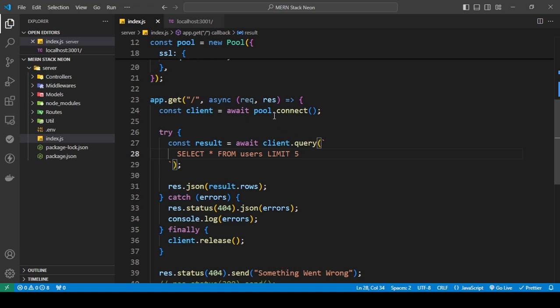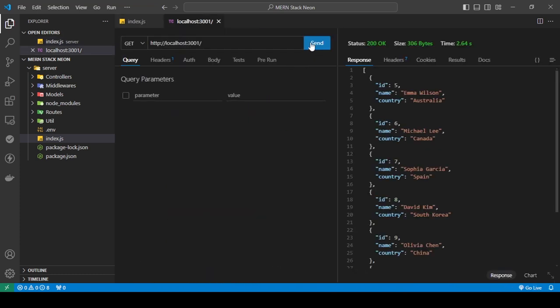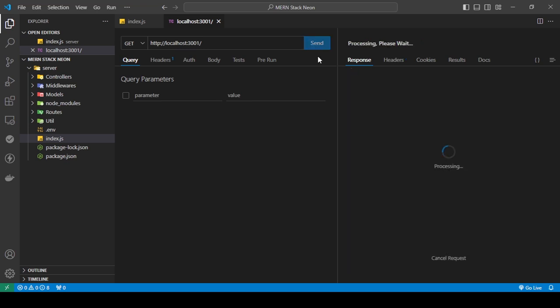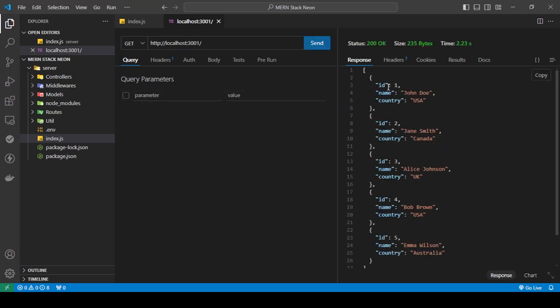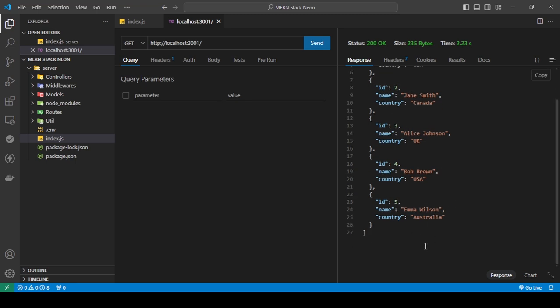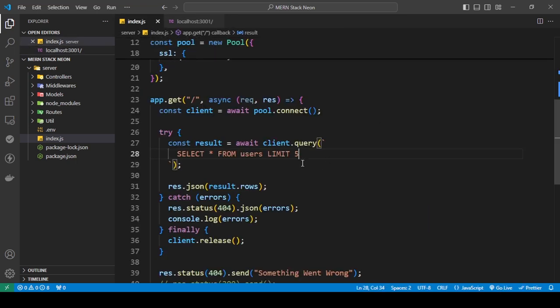I'm going to save this. I'm going to send a request. Now you can see I'm getting the user 1, 2, 3, 4, and 5, but the other users are not shown to me. So let's say I wanted to get all of the users from the 4th, okay?